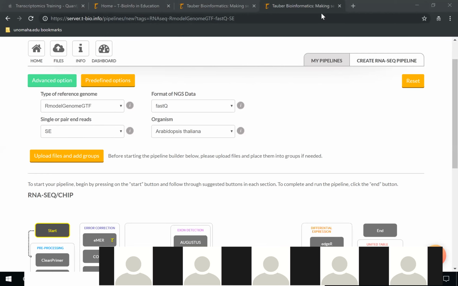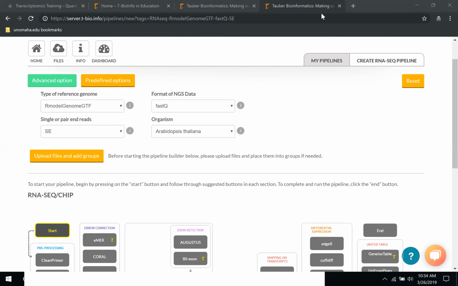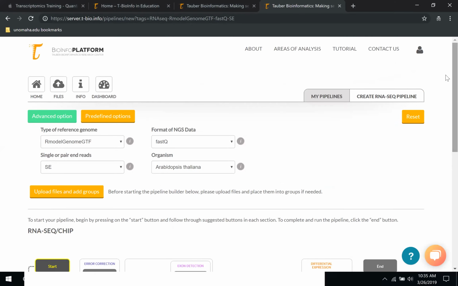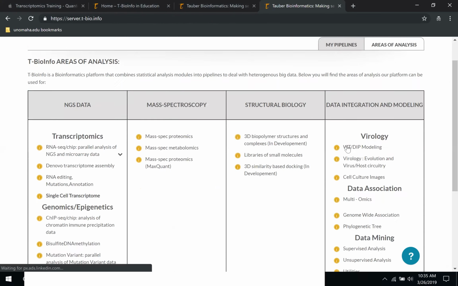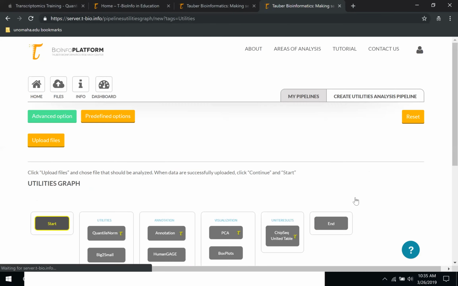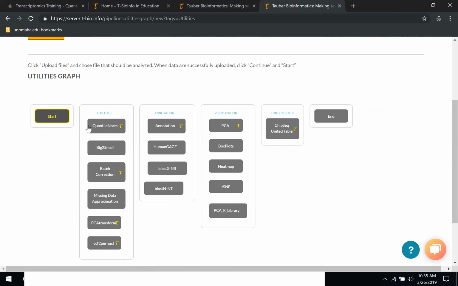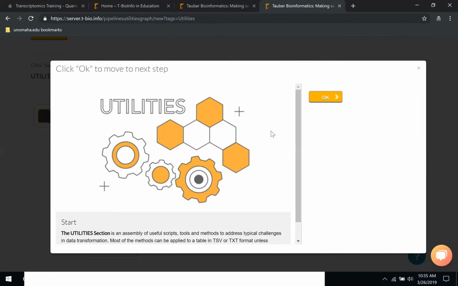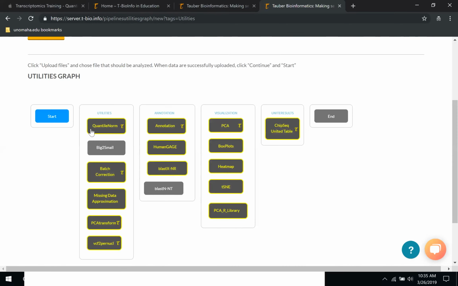Okay, so I'm not sure who exactly is asking, but we do have the functionality to do that on the server as well. As Ilya was walking us through the pipeline, there is the quantile normalization. When you go under utilities and do the quantile normalization, there's an option that says, just a second, let me open that pop-up.